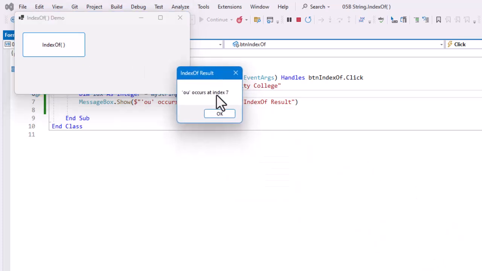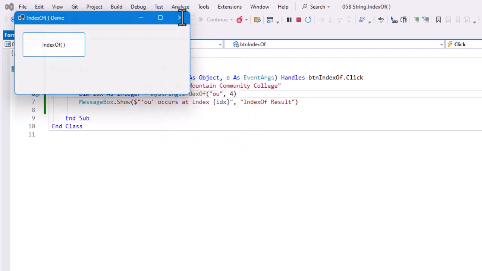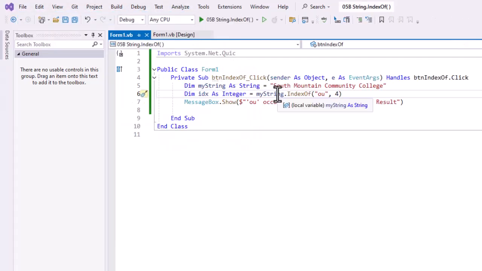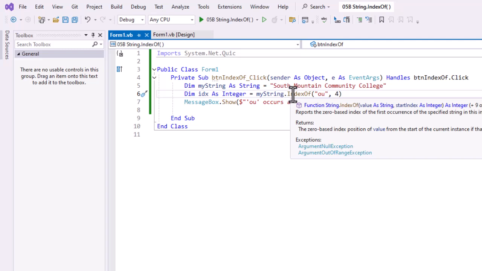Now I'm getting OU occurs at index 7. So we said the U was 2, the T is 3, the H is 4, the space is 5, because space is a character. The capital M is 6, and the O in Mountain is index 7.